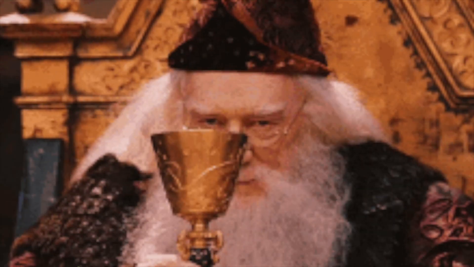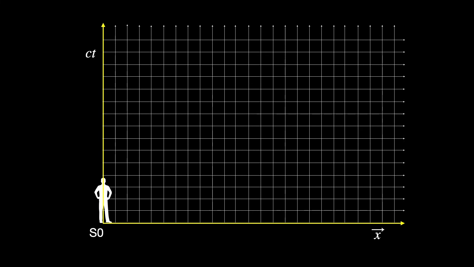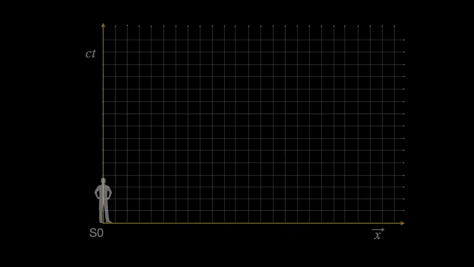So, there you have a way to assign space and time coordinate values to an event. As we have chosen this event at random, it's completely generic. So, the method we just elaborated works for all the events all over the space-time. And since the whole space-time is nothing but a collection of event points, this is how an observer can set up the entire space-time coordinate grid single-handedly.